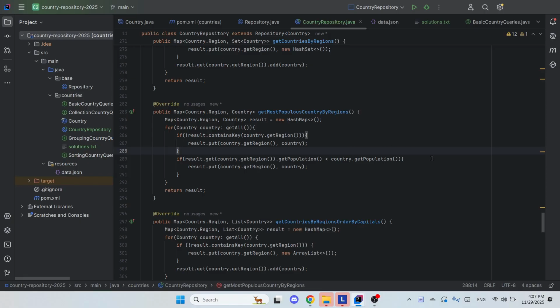And then you do an if, because remember we can only add the country if they're within the lower and the upper bound. So if country.getPopulation is bigger or equal to the lower bound, and country.getPopulation is also smaller or equal to the upper bound. And then if all that is satisfied, we can do the result.get. So we're getting the object key, which is country.getRegion, the current region of the country. And then we can add the country itself. That is it for the final problem of mapping.